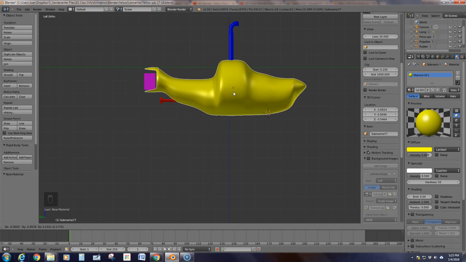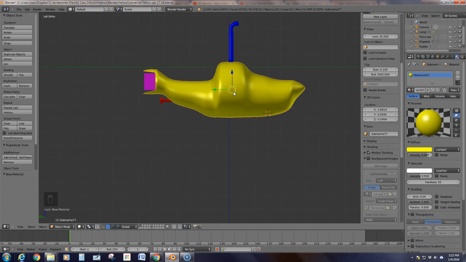So I'm going to hit escape to get out of that. You didn't need to grab it or anything. I was just trying to show you why we do that. Because we want everything to be able to move together whenever we go to animate this. So it's really important when we parent things, okay? So we're going to make sure nothing is selected right now.